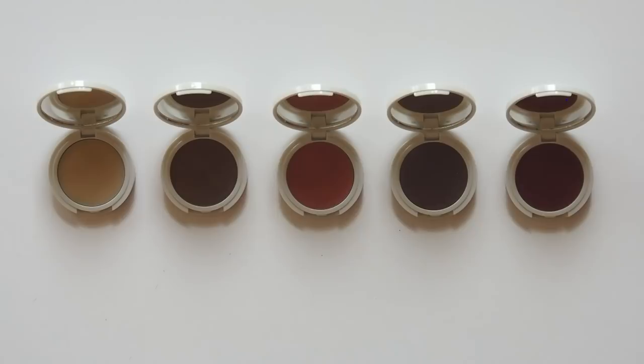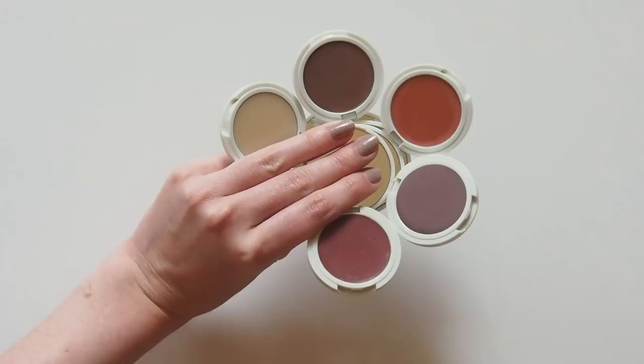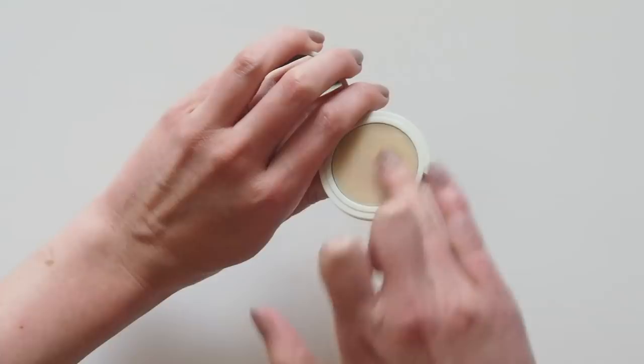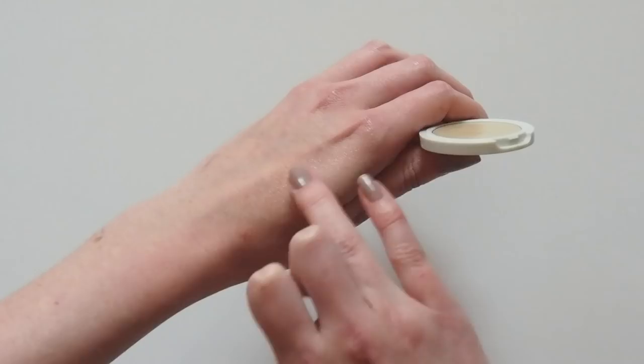There are eight shades to choose from, but I grabbed a handful of five. Dew is one of the originals — a clear, glossy glow that gives skin a lovely sheen but isn't at all sticky. It'll work as a natural highlighter too, and can even be mixed with other powder shadows to make them a balm.